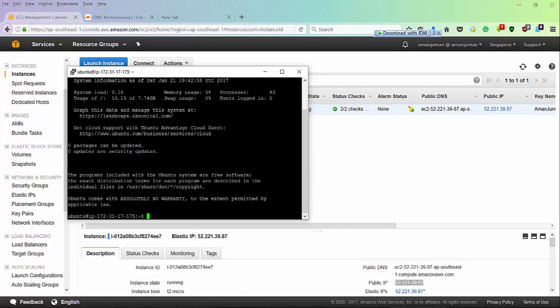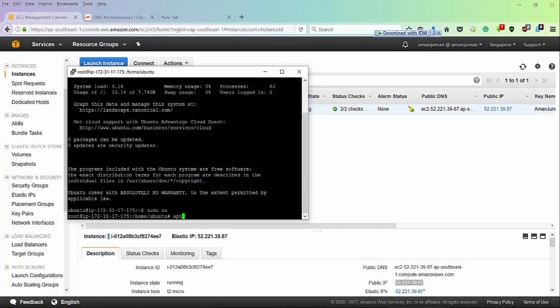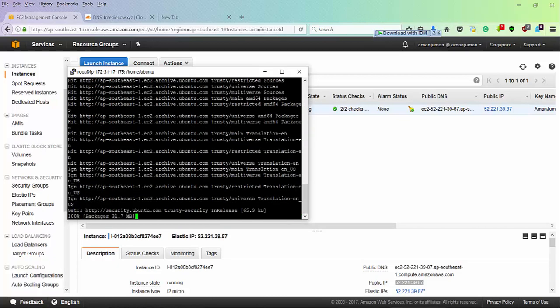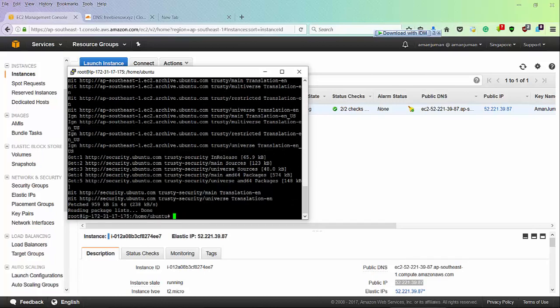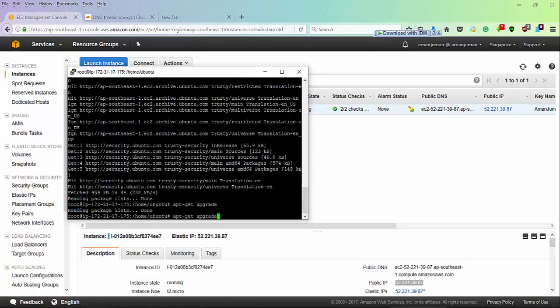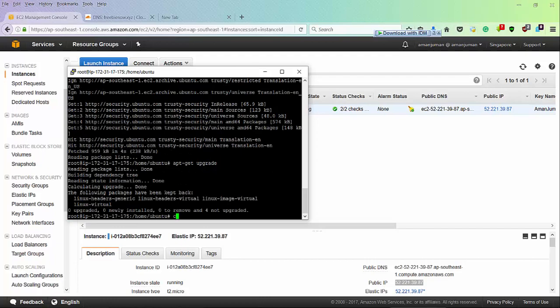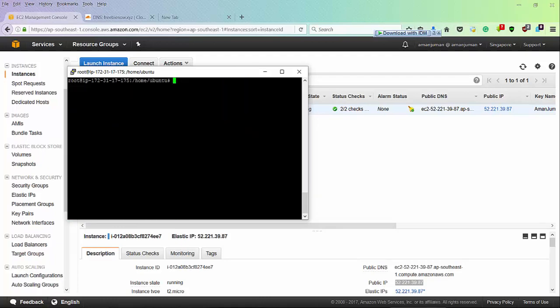We're going to update first. We're going to become super user with sudo su, and update the repository first. Update and upgrade. To create a Virtualmin, we're going to use a password for ubuntu. Okay, we have updated. Now we're going to upgrade. Okay, everything is upgraded here. So we will create a username and password, because we're going to use a password for ubuntu and the root user, as a password is needed to connect to Virtualmin.